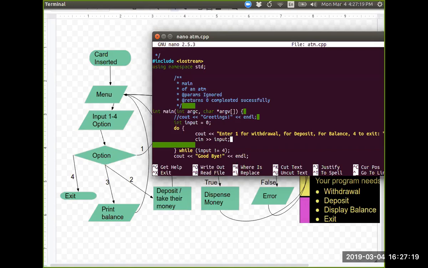There's a thing called case switch, which I would not recommend using in this class. Maybe in the future, but one of the issues is that it has a keyword called break that it uses in the middle of it, and break is very dangerous if you misplace it, and it can cause your program to behave in a way that's very hard to figure out and fix. That's why I try to recommend against using case switches because of that keyword.